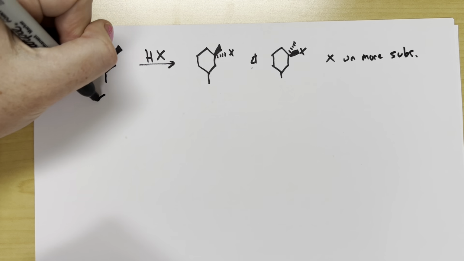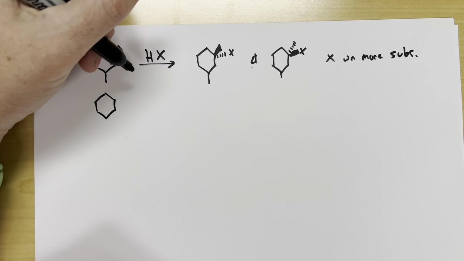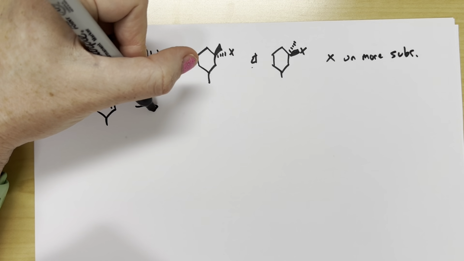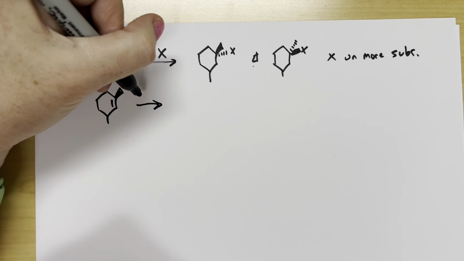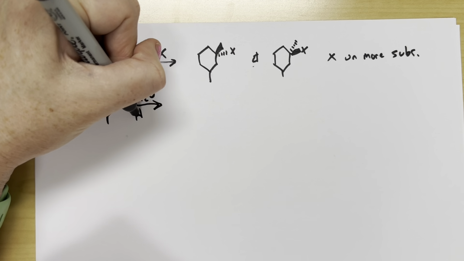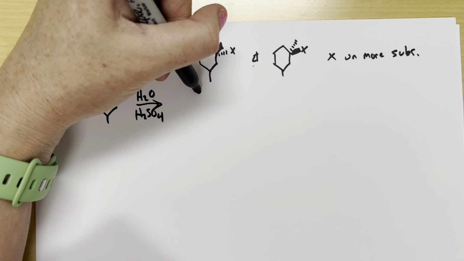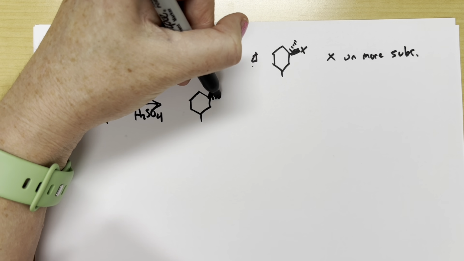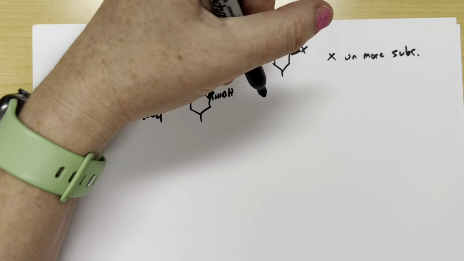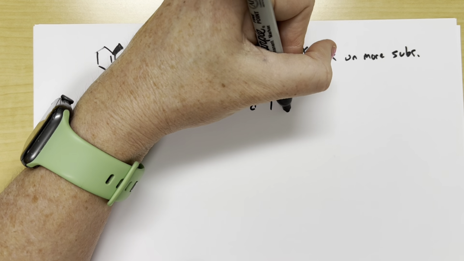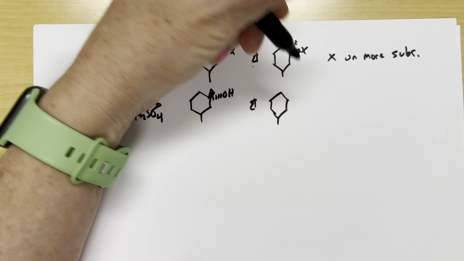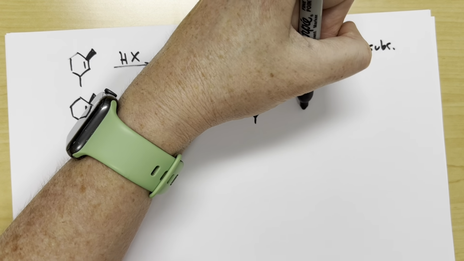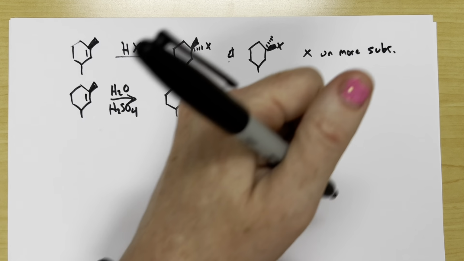Let's do it again. Let's do another one, and we'll just keep going until this paper is full. Let's go ahead and react this alkene with H2O and H2SO4. Do you remember that adds an alcohol? And the alcohol in this case will be added to the more substituted thing. You'll also get the inversion. So OH will be added to the more substituted.